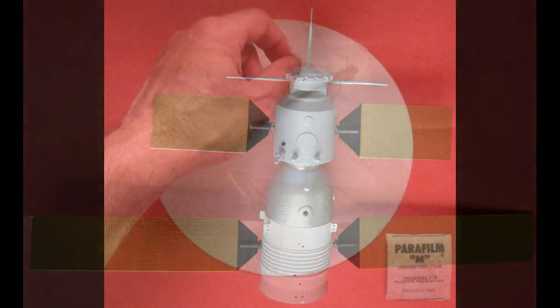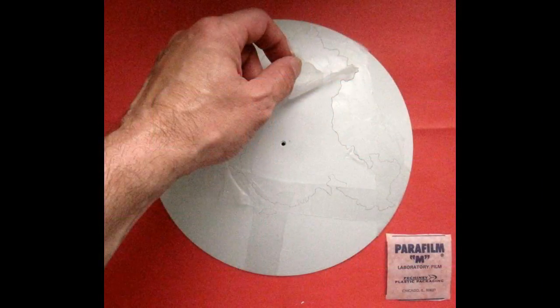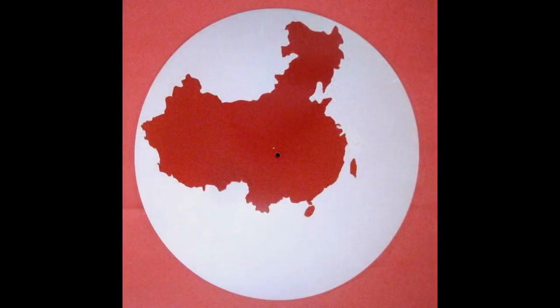I painted the base, the display base, flat white, and after that had dried, I used a product called Parafilm M to mask off the base. And then I just used a hobby knife to go around the indent there for the Chinese nation that's embossed on the base. And I cut that out so that it just exposed that interior portion. I then used a bright red Krylon spray to spray the exposed area, and then let that set and dry. Here's the completed base, showing the mainland of China on the display.